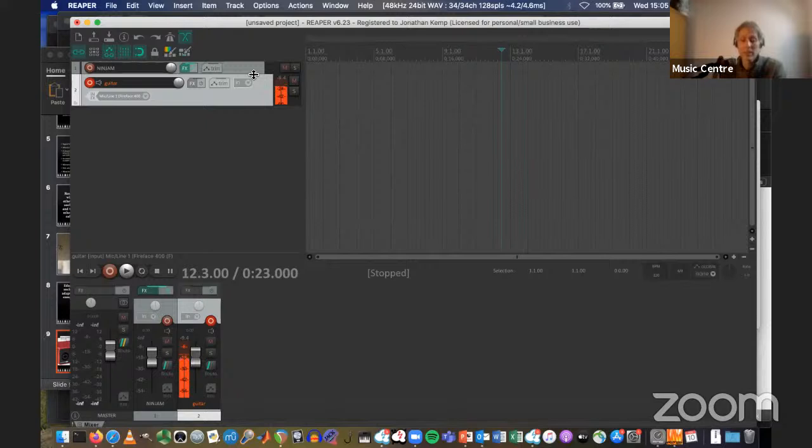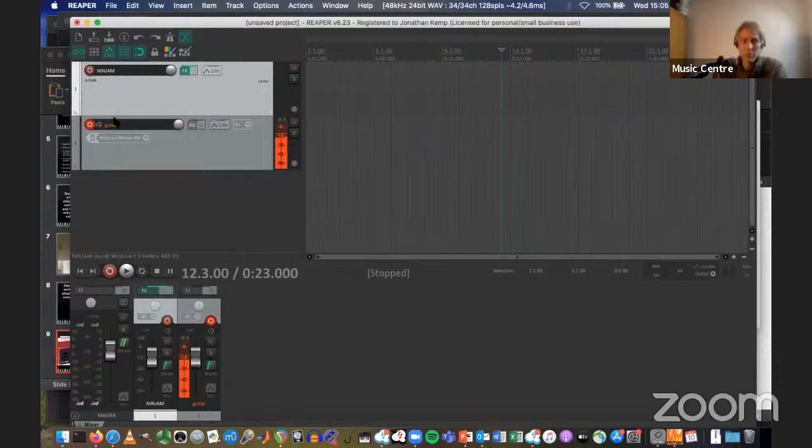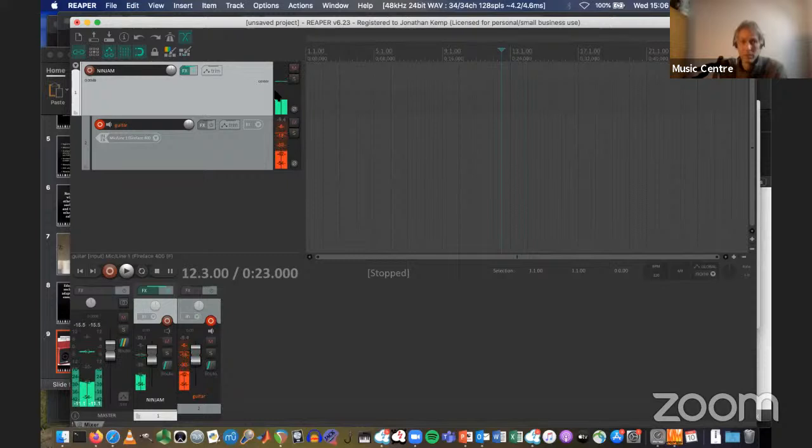So let's go to this track here and make it bigger. You can make it bigger various ways, including the plus signs down here, which zoom in to everything. Okay, so now it's bigger, you can see this plus sign when you float over the bottom of the Ninjam track. Click plus, and now this track here is inside this track here. The next step is to click this record monitoring button, next to the record enable button. Now, audio is getting in to Ninjam.